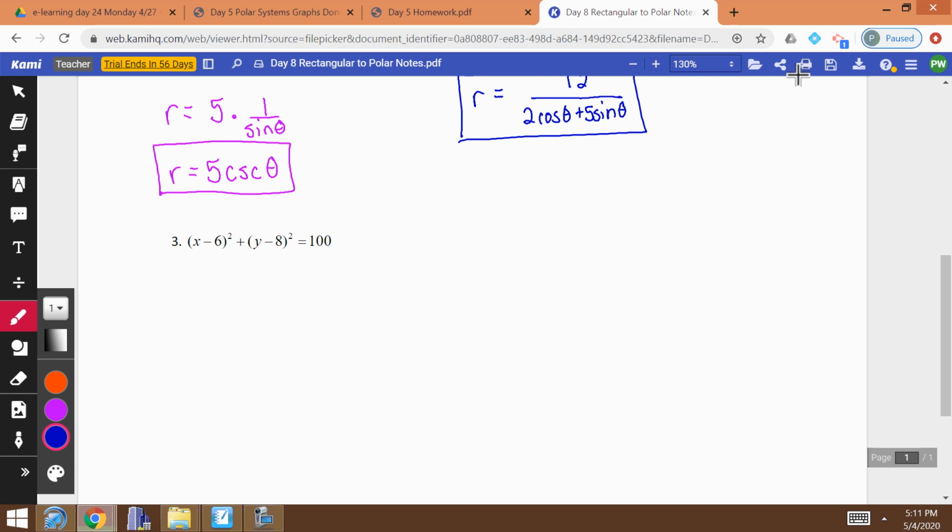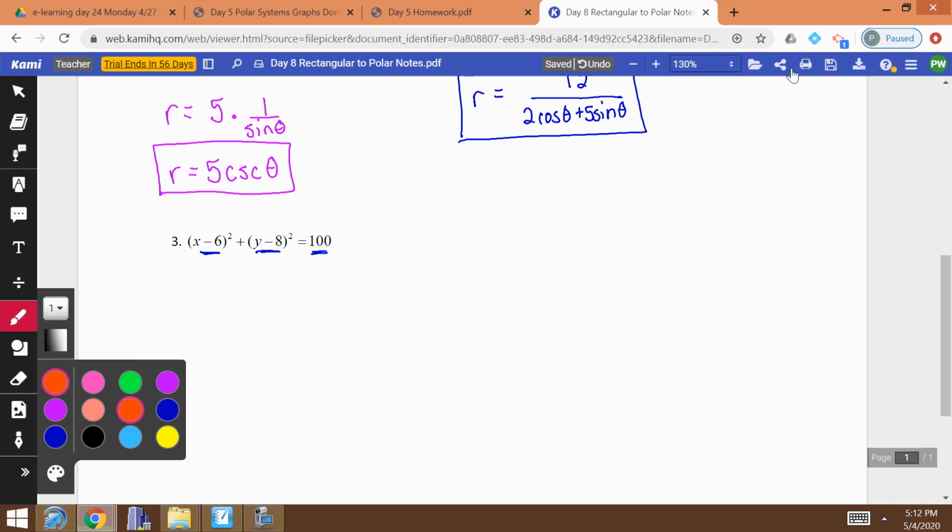If we think about it, we have the x minus 6 and the y minus 8. That really means that it's a circle centered at the point (6, 8), thinking about the h and k. And it actually also has a radius of 10. So it's just something good to think about in your mind. You don't need to do that beforehand, but it can help you think about what you should be getting in the end of this one here.